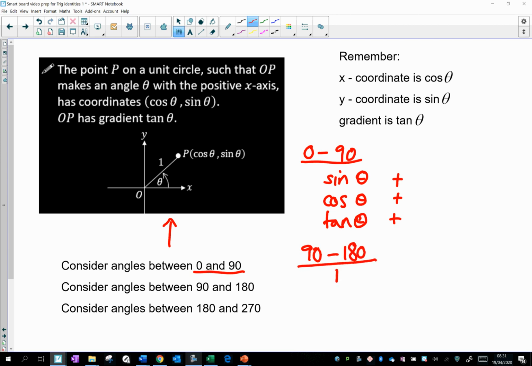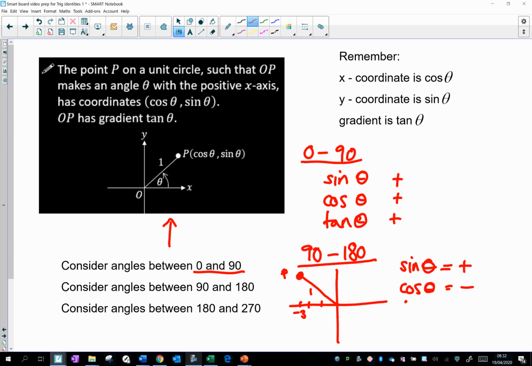Okay, so if I draw the unit circle diagram again, we would have an angle which is over here somewhere. Think about there, P is there. That length is 1. Sine theta, remember, is the y coordinate. The y coordinate of this point here is going to be positive. If we look at cos theta, that's the x coordinate. These are negative numbers over here, so this is going to be negative, something like -3, it doesn't really matter. Cos theta is going to be negative.